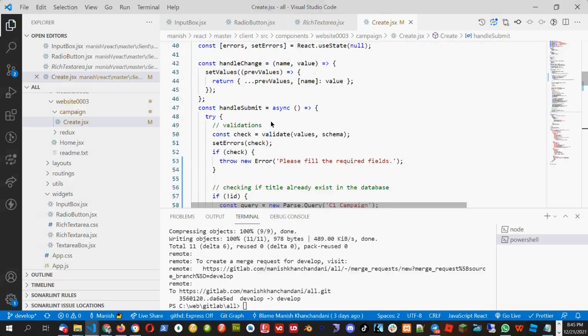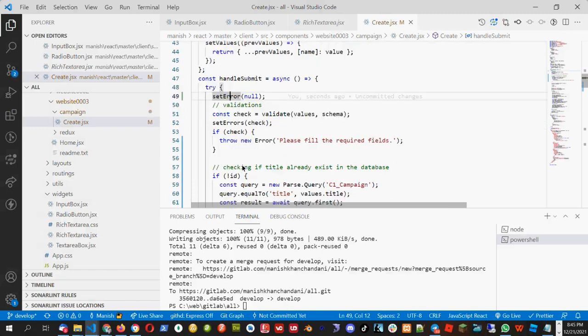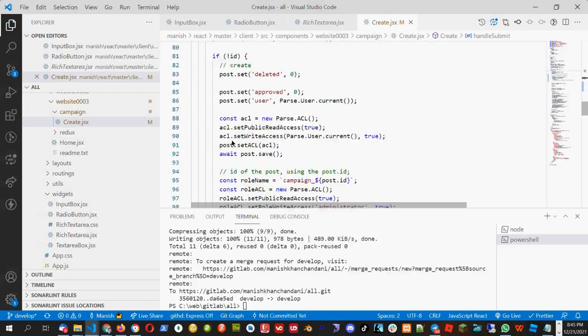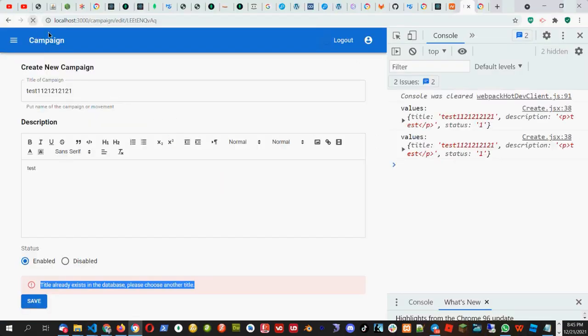So before even starting the validation, I can set the error with null. That means initially it will set the error with null, and then when error comes, it will put the error inside it, and if the error does not come, then it will proceed like this. Okay, let's check it now.